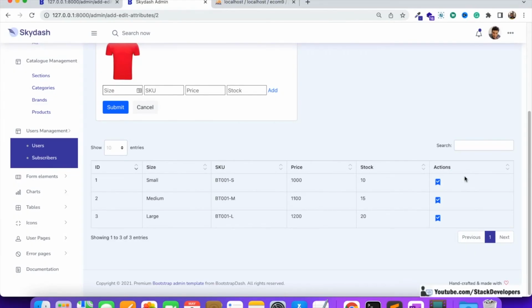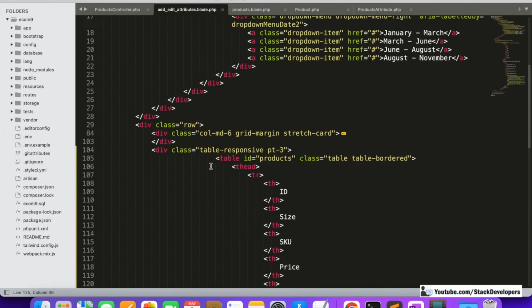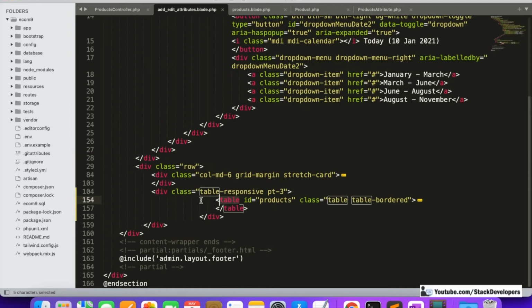So I am going to display this table, this responsive table. I need to display it in some other place, I think. I can do it like this, and we may display it inside.